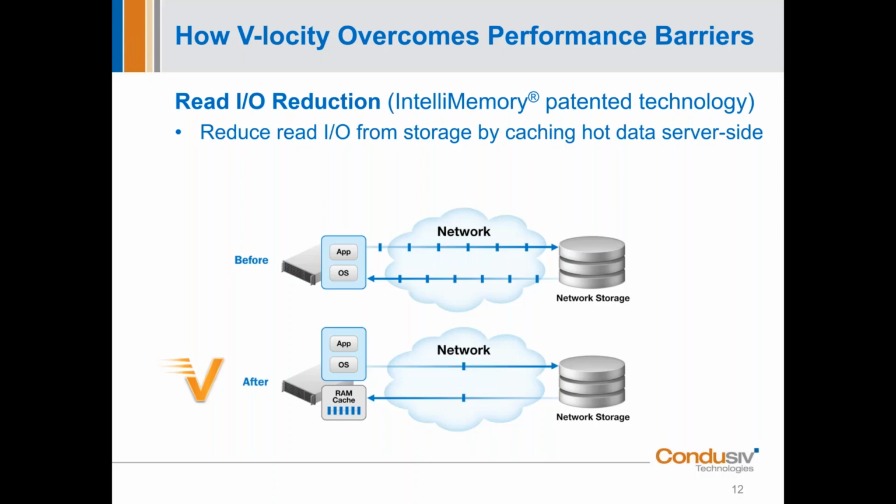So a question that often comes up is, how much free RAM should you leave for caching with? Now, as a general rule, on a busy VIP server, if you can leave 16 gig of RAM free, that's usually enough to really make the performance of that machine fly. But if you can't afford 16 gig, leave 8 gig free. And if you can't afford 8 gig, leave 4 gig free. Even that is enough to make a difference.